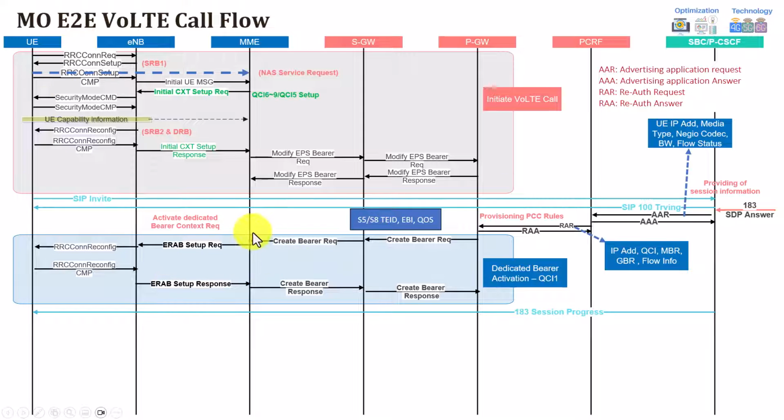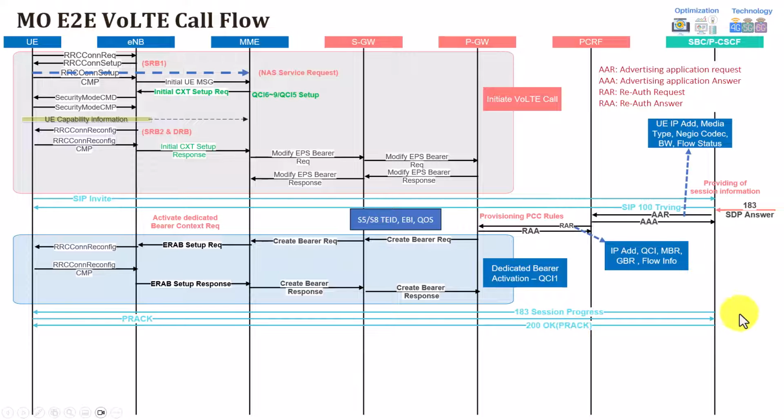Now the user, because he already activated the bearer, can reply with the PRACK as a response for the 183 response. Then again, as we discussed, the proxy will receive a 200 OK from the terminating side. Then the originating will again send an UPDATE message, telling them, okay, because precondition was on, my media is on and I have already activated the data bearer, so you can now initiate the call, or that you can now send 180 Ringing.